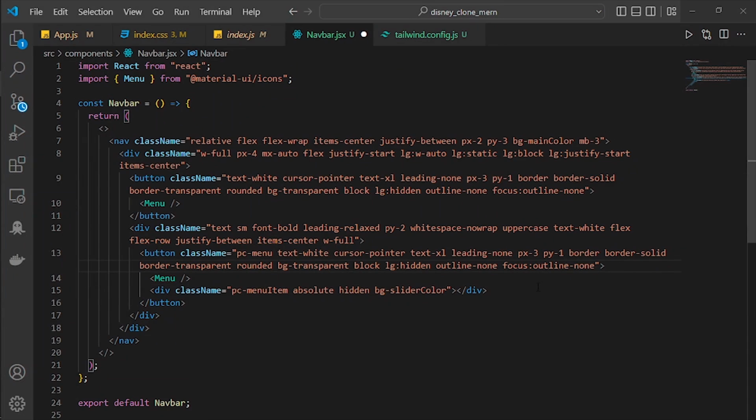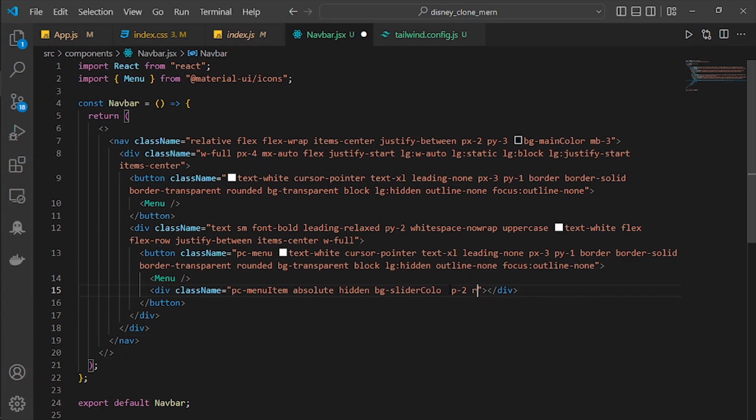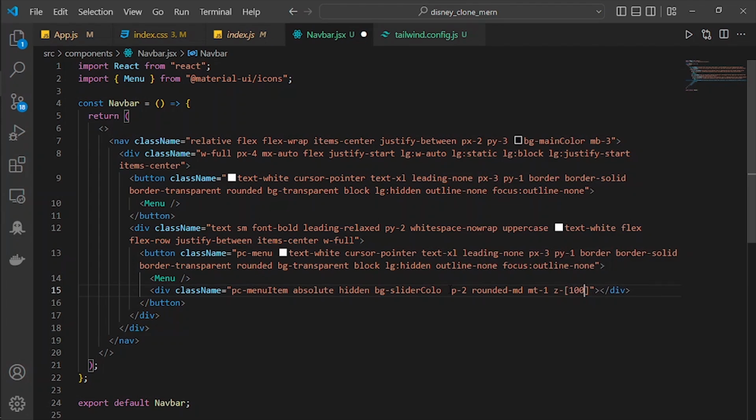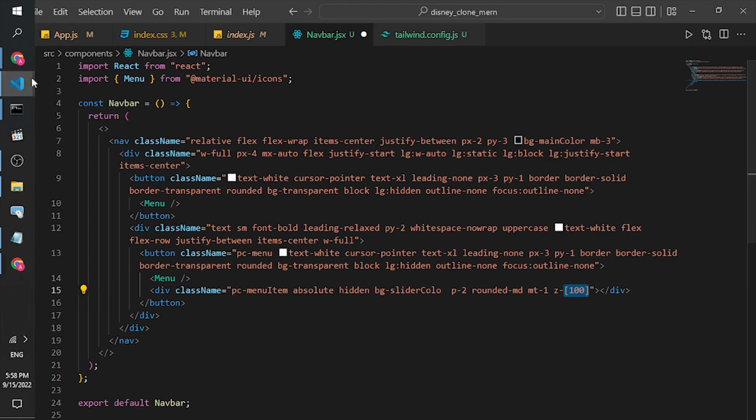After that, we will have p-2, and then rounded equal to md. And for the margin top is 1, and for the z-index is going to be 100. This is an arbitrary value, so if you don't know, I will go back to here.